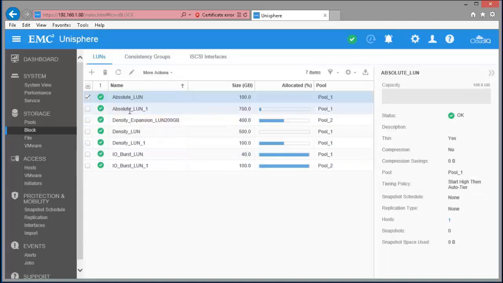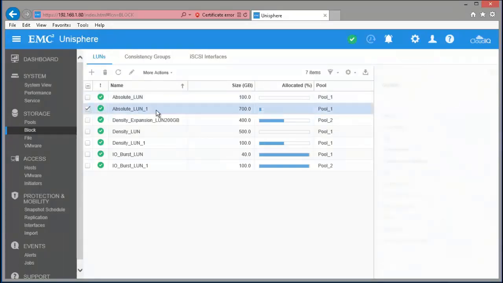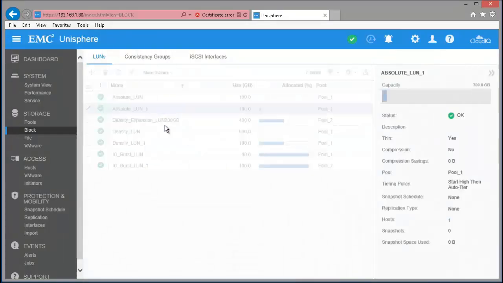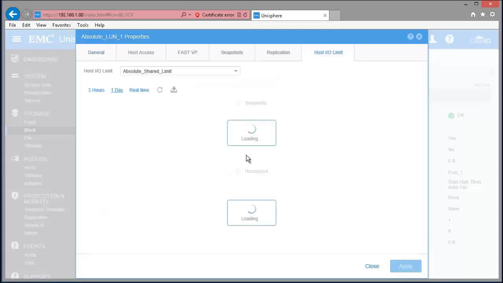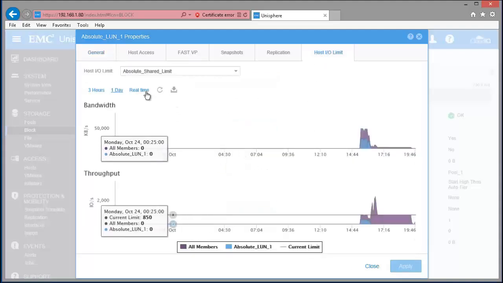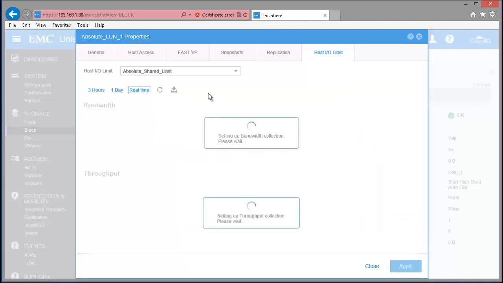So let's again go to block, and we'll take a look at the LUN. This time, just to show you the difference as well and how the LUNs show up, I'll select the second one here. And I'll go to my host IO limits. And I'll look at the real time.